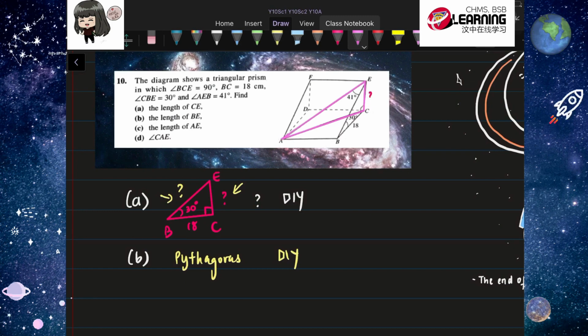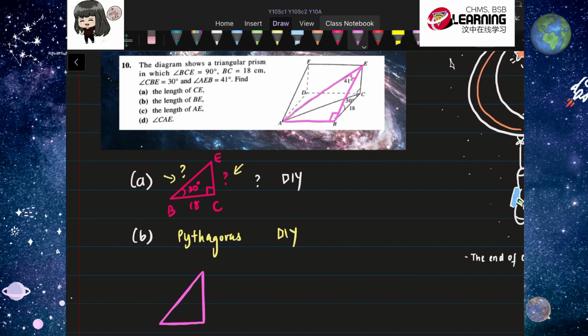So how we do this question? Can we use this triangle? Think again. We only have CE. AC we don't have. AE we don't have. Angle is only 41. So we don't use this triangle. Do not use this triangle. I'm gonna hint you here which triangle we're gonna use. You look at the triangle of this. So this will form a 90 degree because you're looking from the top. Because we are given 41, so we're gonna use that triangle.